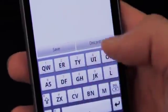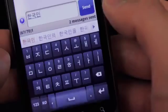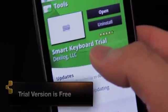Oh yes. The things I mentioned only scratch the surface of what Smart Keyboard can do. You can also do T9 mode, compact mode, arrows, transparency, key height, user dictionary, smart dictionary, additional language support, gestures, calibration, add more skins, all of these fancy text prediction options, and much more. Best of all, it's totally free.